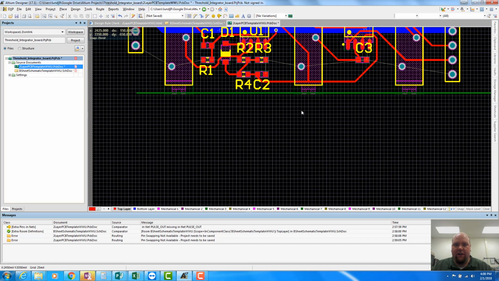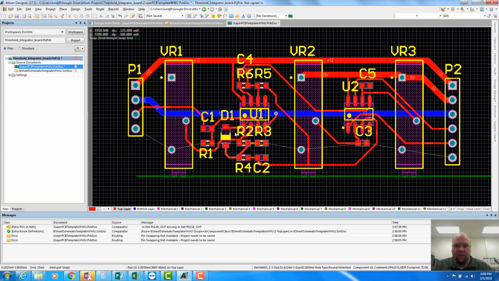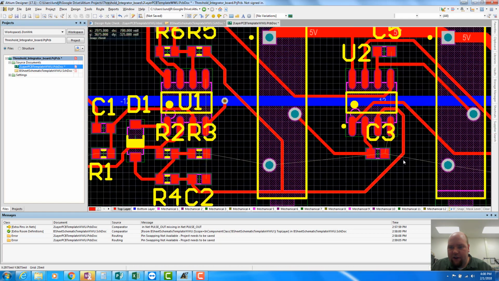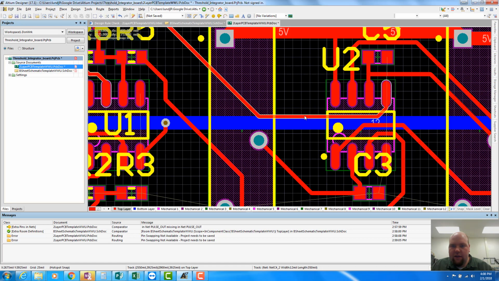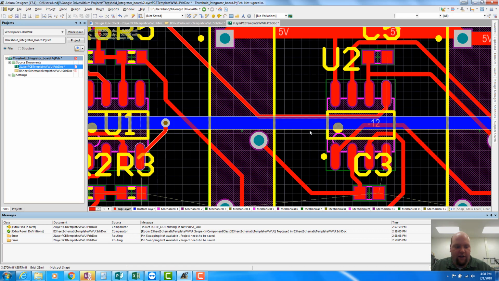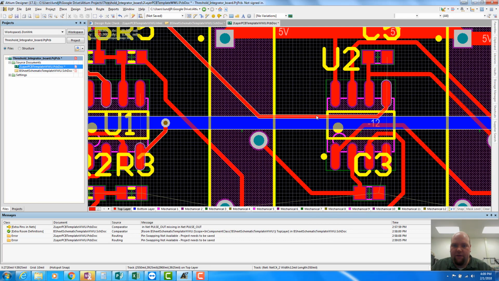Right now this ground connection here is going to be able to get in there just fine. How about our ground getting in here? Well, we can move this guy over a little. I don't like that. Change my grid, do something a little finer.